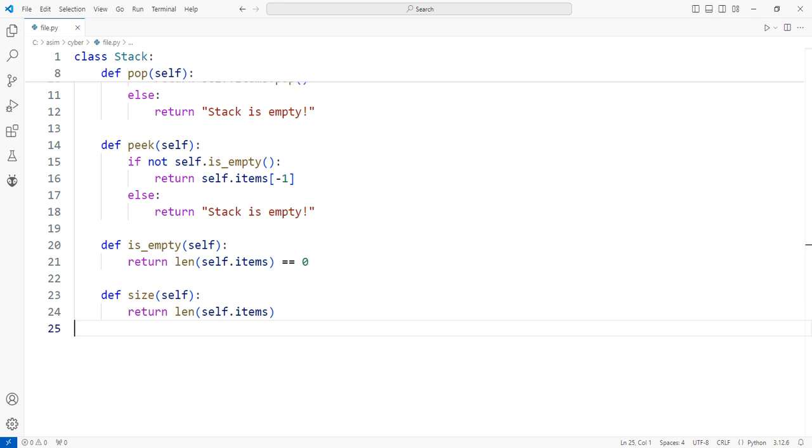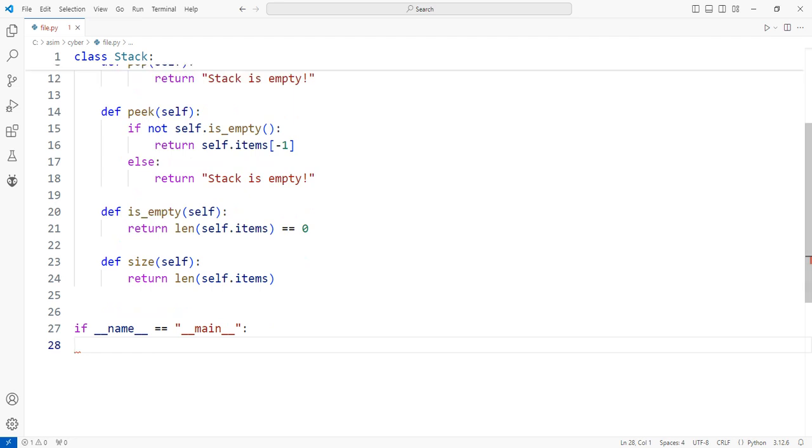Example usage of the stack class. Create a new stack instance.